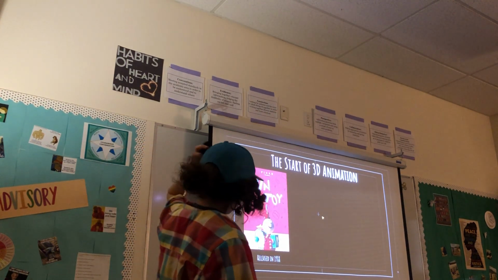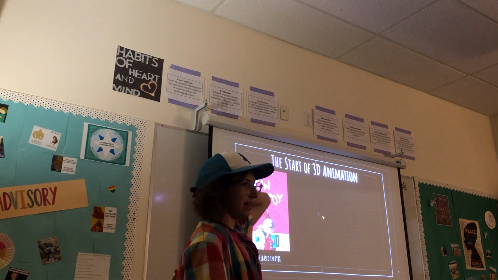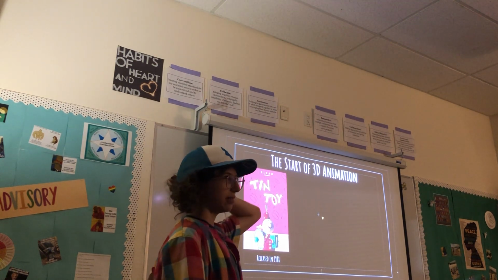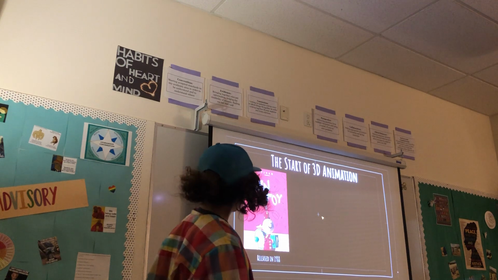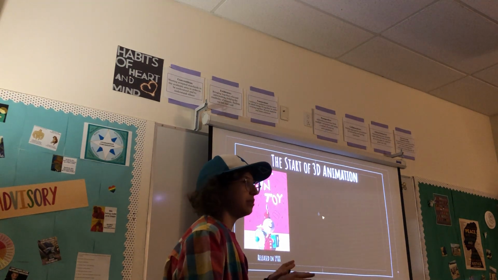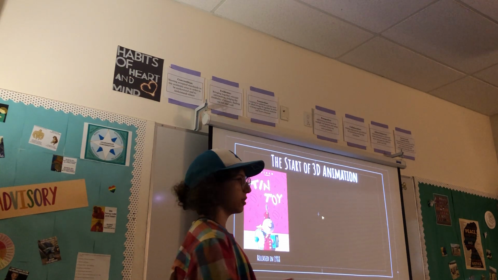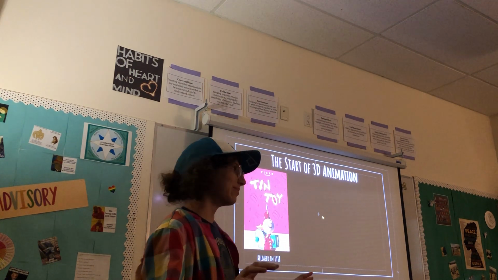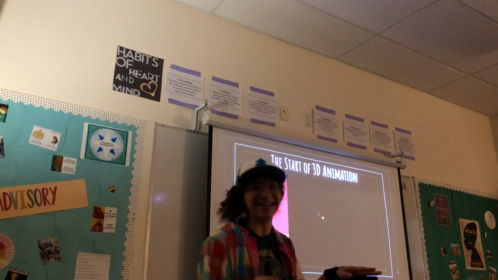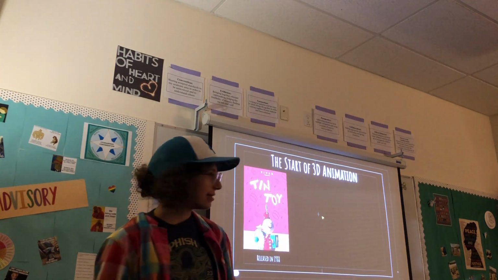This is a Pixar short released in 1988 called Tin Toy. It was just a couple minutes long. It was about a toy who's running away from a crazy baby in a bedroom. It's a really creepy baby, and I don't have a picture of it, but you can look it up. It's worse than Ice Age Baby. We all know Ice Age Baby is bad. This is worse.